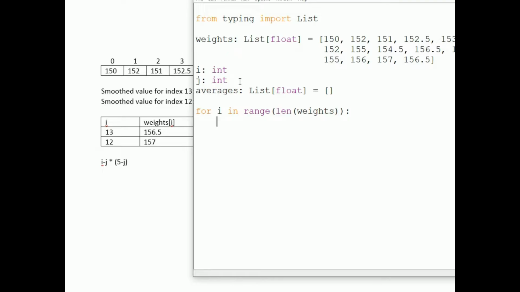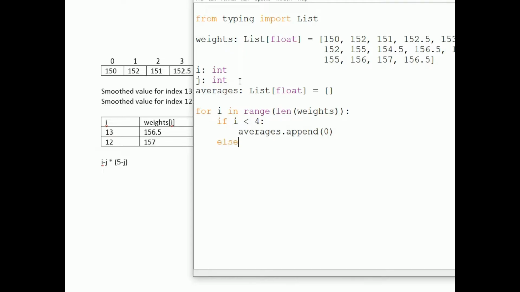Now for now, I'm going to write if i < 4:, averages.append(0). That will put zeros in the first 4 spaces in the averages list, since we haven't talked about how to calculate them as a special case.